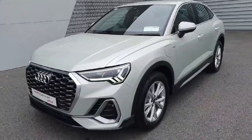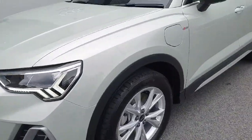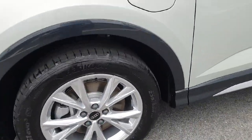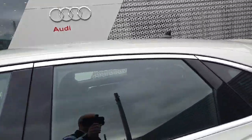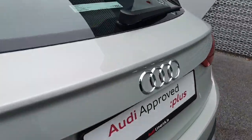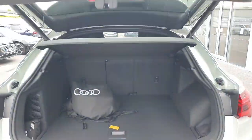Some of the key features on this car are the LED headlights in the front, front parking sensors, these gorgeous S-Line alloy wheels, S-Line badging, and the charging port. You also have chrome surrounds on the doors, rear parking sensors and rear camera, and an electric tailgate that opens with a push of a button to reveal a lovely generous boot.